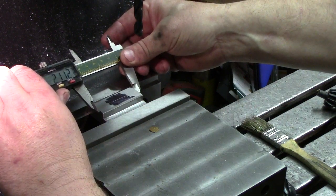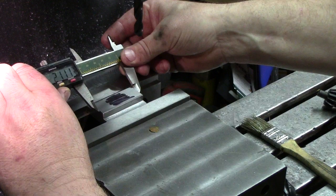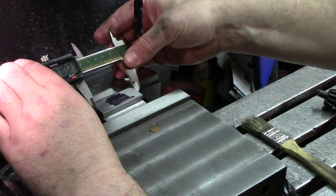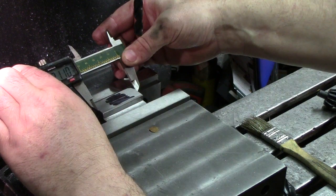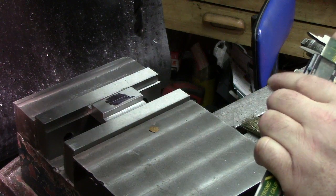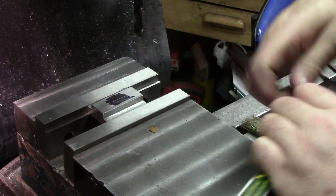So we'll call it 2112. Actually, we'll make sure we're zeroed. Okay. Come back up here, make sure we're holding relatively the same. Okay, 2110. We'll call that 2110. So, 1 inch 50 thou. We'll just keep it simple, nothing super fancy.